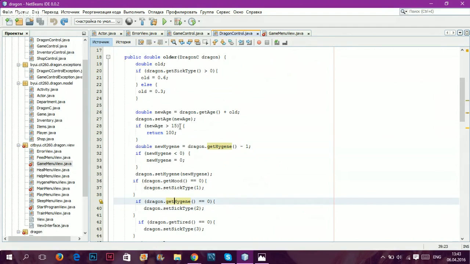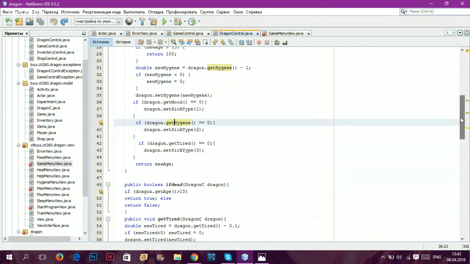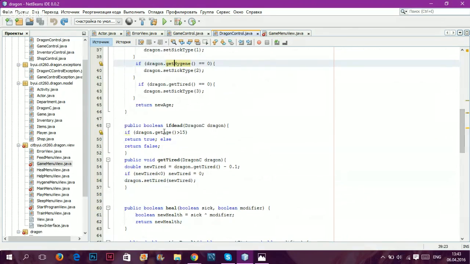He can get to the age of 15, and if he gets some sick types, he gets older faster. And if he gets past age 15, he can die.